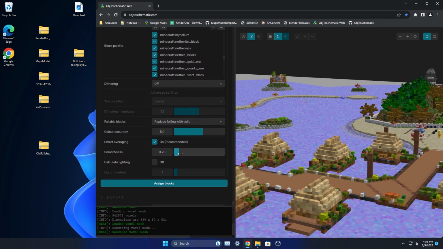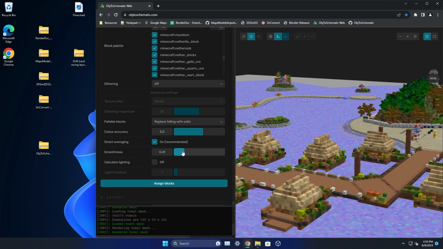Color accuracy and smoothness are also two sliders that you can mess around with, learn more about at their extremes and see what the model looks like. But generally speaking, it is best to just keep them at their default values of 5. Smoothness I do like to increase just a little bit. Pretty much it all boils down to if you want to have a more plasticky feel and just plain feeling with all the textures, you can increase smoothness. If you reduce it, you'll get a more grainy effect, and the program will opt to use more textures like ores. So calculate line will leave off, and let's go ahead now and assign blocks.